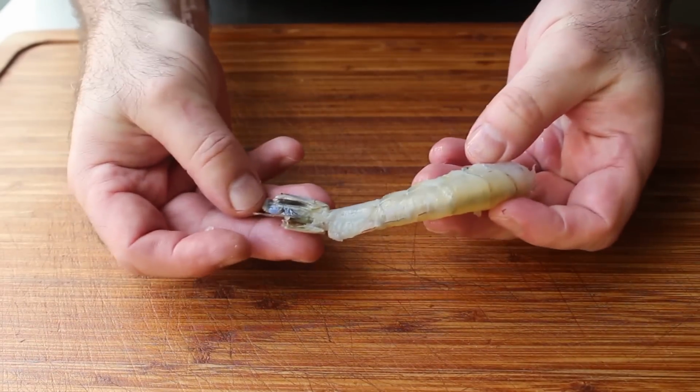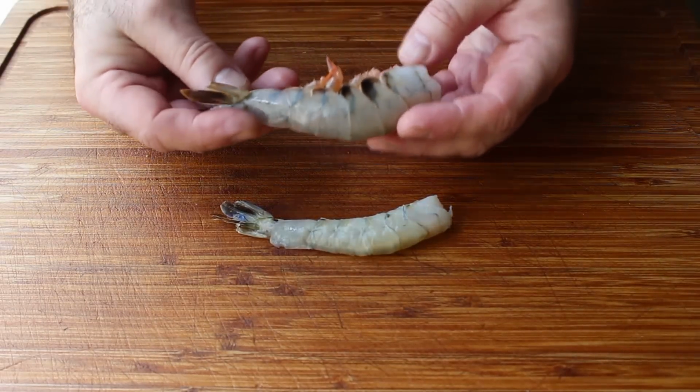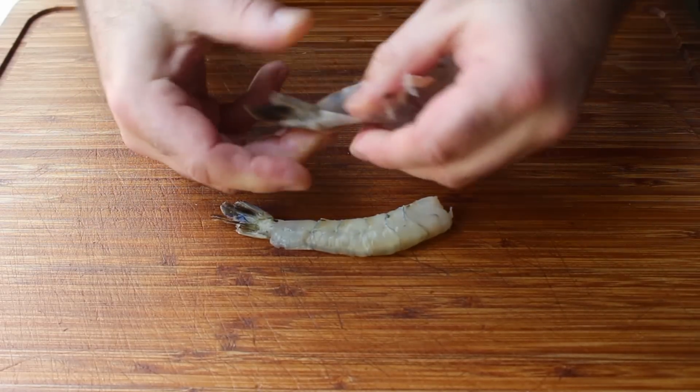But here's another way that's a little faster, and I think I prefer it, but it is a little more dangerous. And that's to use your thumb to scrape down across the legs, and then we'll go the other direction, removing the shell from the thick part up to the tail.